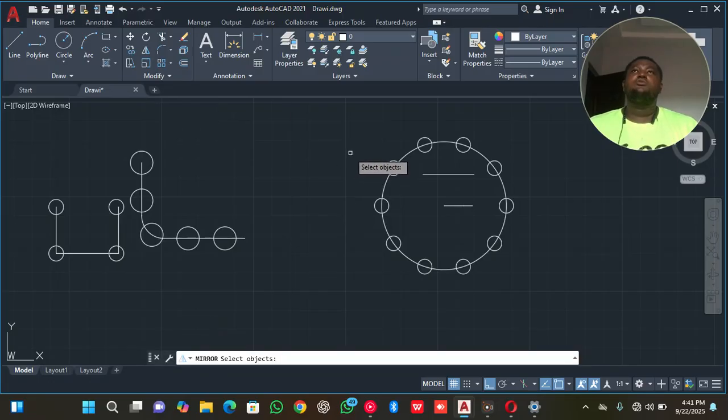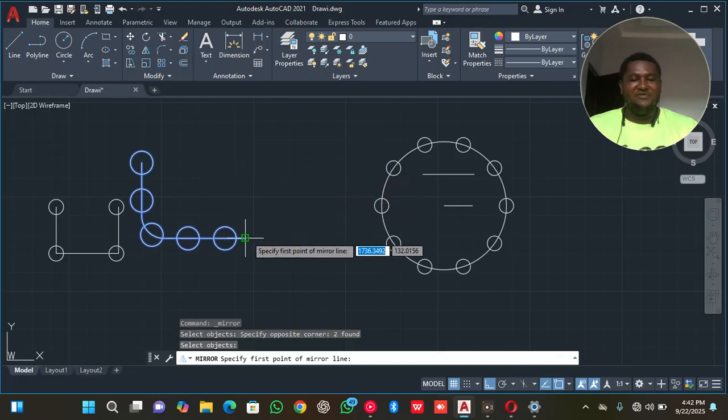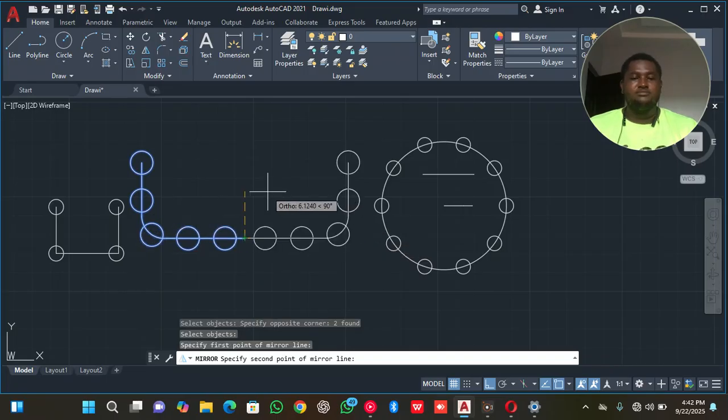Okay, mirror is to copy an object in a way that it has a reflection form. This L now, if you mirror it, it will come here and there will be an L facing this side, basically. So you come here, highlight this, right click, specify the first point where the two images will intersect. This is it. So click here. As you can see, you've mirrored it to the other side.